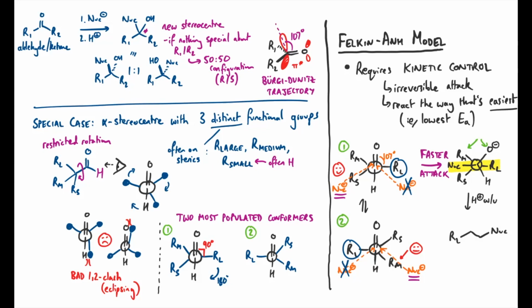And I can see that my newly formed hydroxyl group is on the same side as the R medium. So in this particular case, my R small and my R medium are this way round. And I've just got my yellow plane here and as a zigzag. My R medium is on the same side, so that's down for the hydroxyl group and forwards for the hydrogen. So this particular molecule is formed in good DR. You can notice it has 2 stereocentres, so this is a diastereoselective reaction. That means that we've selected one diastereomer in preference, but the reaction mechanism in principle could form the other diastereomer. The other diastereomer will come from reaction down the bottom here on conformer 2.